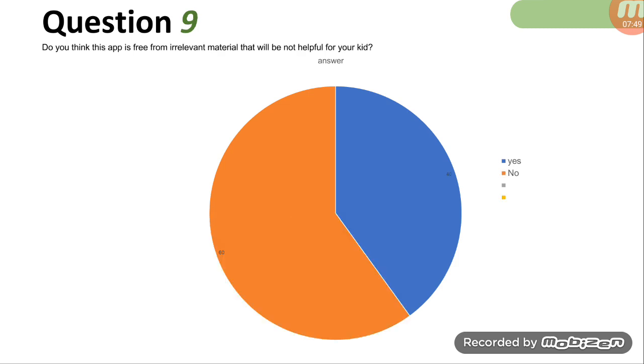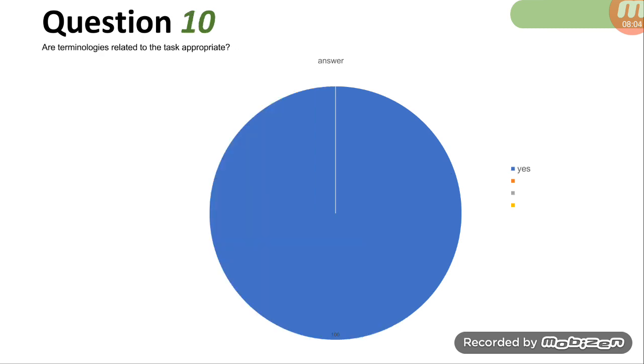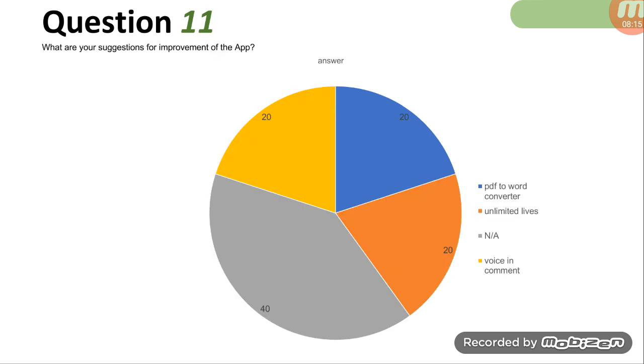Next, do you think this application is free from irrelevant material that would not be helpful for your kid? 40% of users answered yes, and 60% no. Next, is the terminology related to the tasks appropriate? All of the users answered yes. Next, what are your suggestions for improvement of the application?